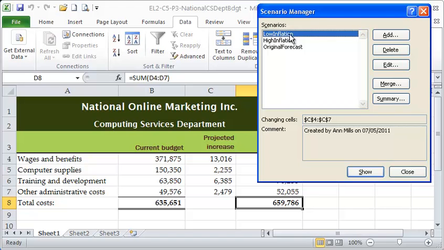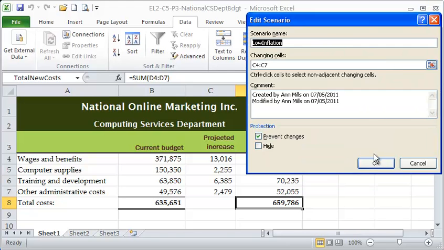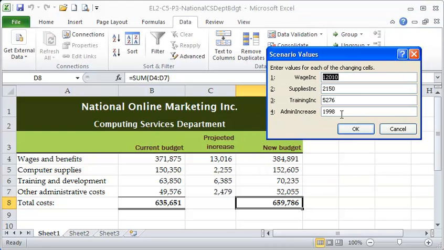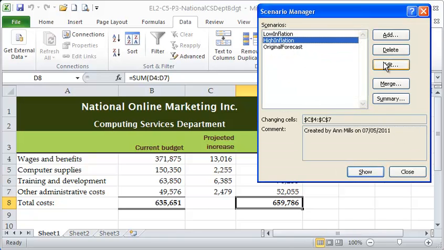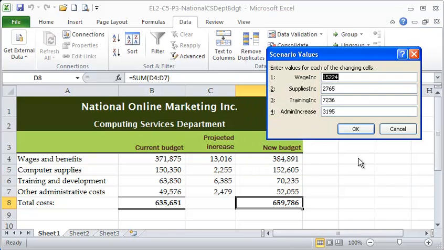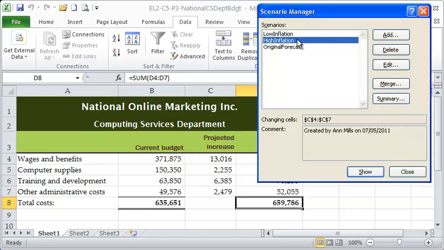So if I go back to low inflation, I could go in and edit, make changes to the numbers if I needed to, which I probably do. I didn't even really review those numbers. Hopefully they're correct. I could go to high inflation, edit those. And again, I can see those numbers that I keyed in. I could go in and make changes, edit those however I wanted. So those are stored in there.